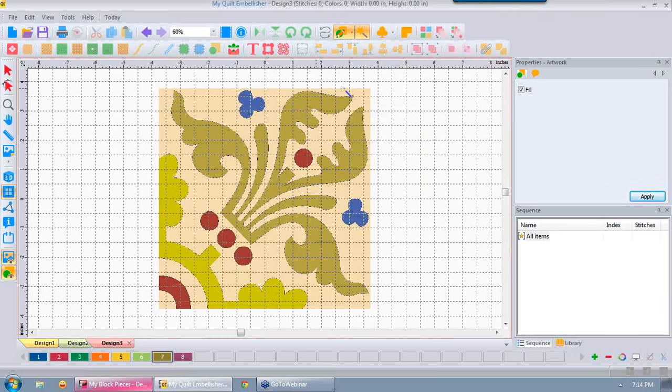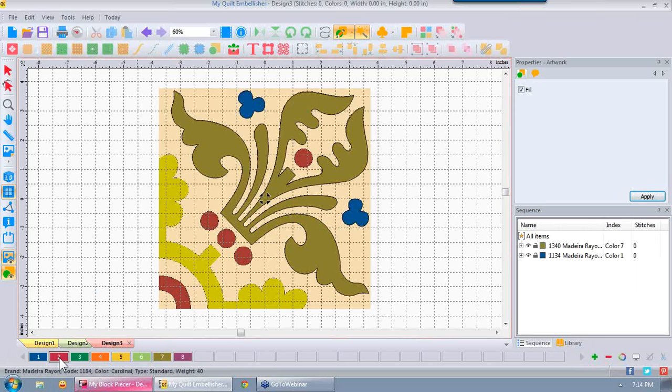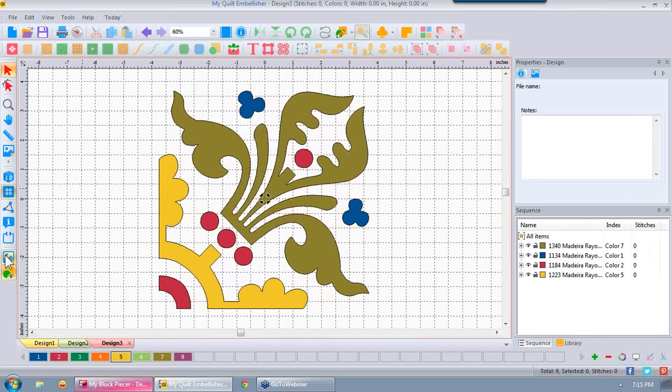Then I want to select my magic wand because I do not want to draw manually around this whole thing. And once I have my magic wand, I do a right-click, and it creates the artwork for me. How simple is that? Then I right-click to pick up my blue color down here at the bottom, and then come up and click on my two blue pieces, then right click on the red, select each of my red pieces here, and then we'll just select yellow and do that piece right there. Now, all I have to do is dismiss the backdrop, okay, so oops, not the artwork, the backdrop, so I'm just looking at my artwork.